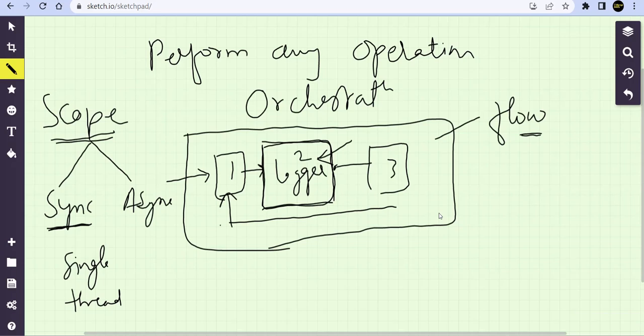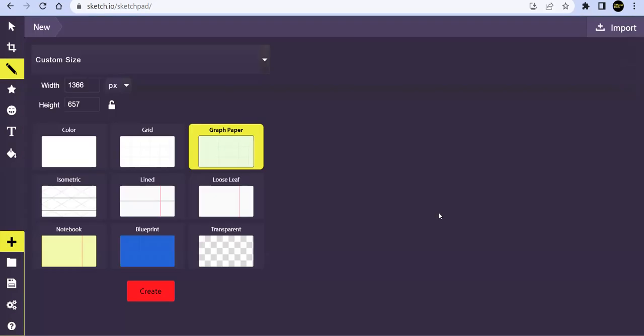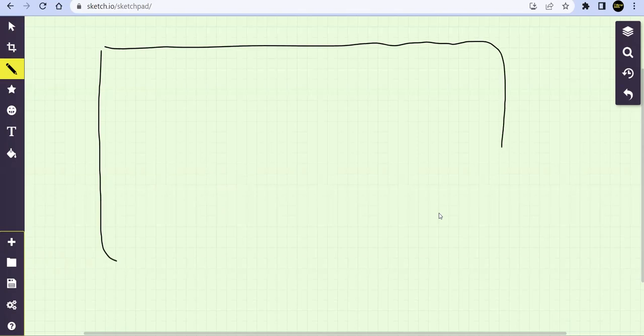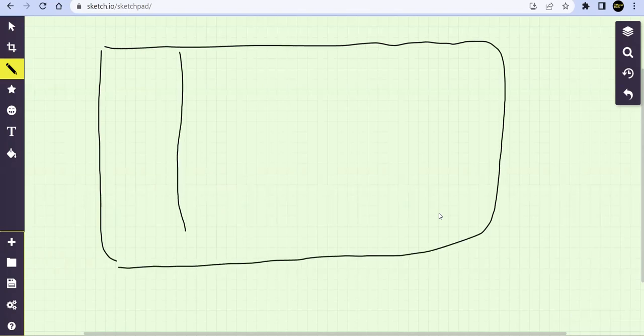Now within this flow, you can have an async scope. By default you need a flow; without a flow, you cannot execute anything. Now inside a flow, you can have an asynchronous scope also. So let's say this is your flow. Inside this flow, we can have processors.